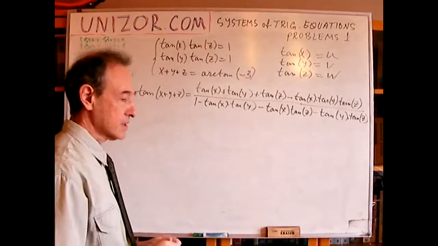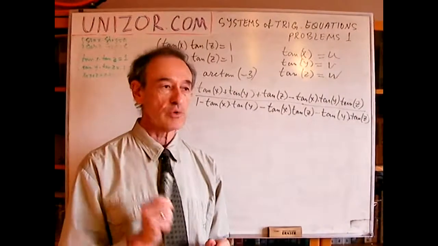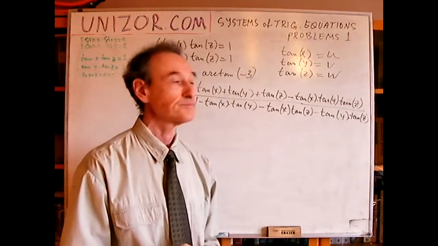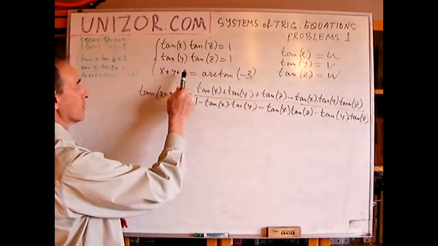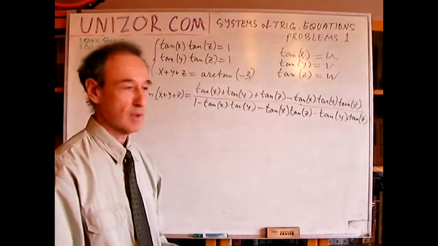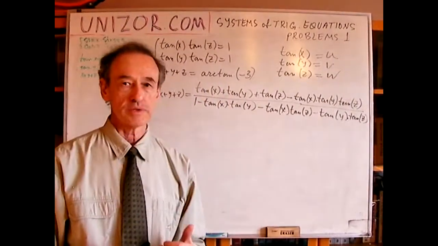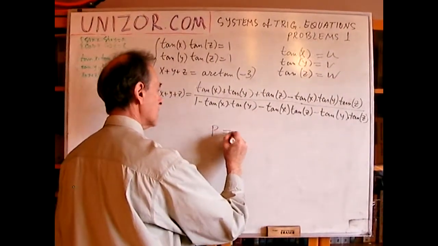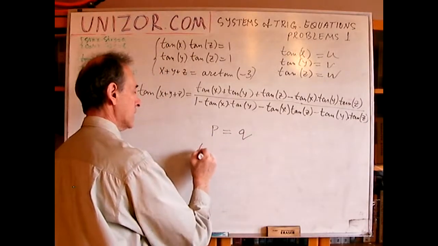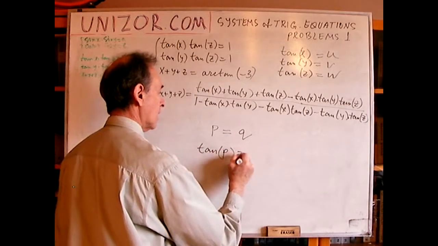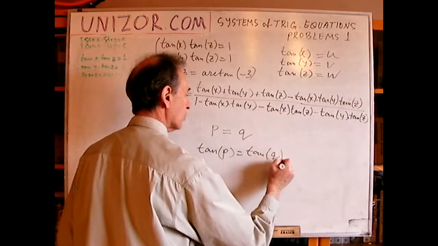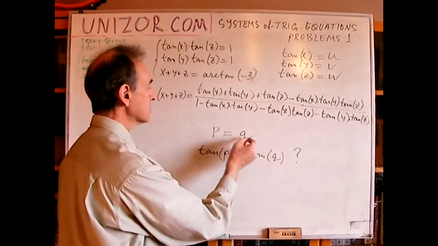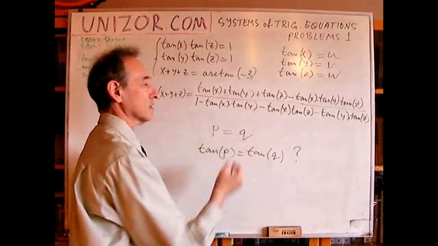However, and here is a very important twist which you really should not lose your focus from. Yes, x plus y plus z equals something. That's fine. But then I take the tangent of both sides. Is this an invariant transformation? So let me ask again. If p is equal to q, is tangent of p equivalent to tangent of q? Are these two invariant? Are these solutions exactly the same as these, and these exactly the same as those?